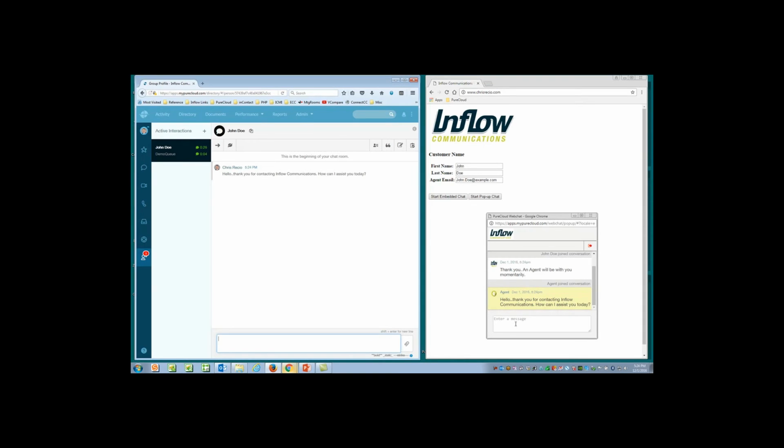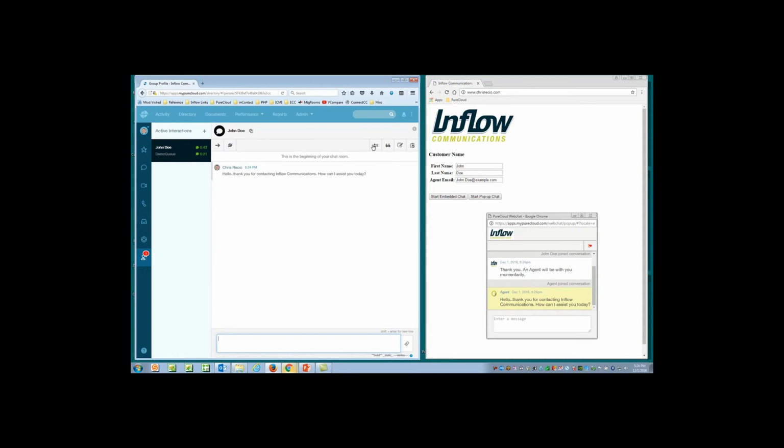On the right-hand side, the customer gets the inquiry. Now let's focus on the left here for just a moment. As with other interactions, the agent may need to transfer this interaction to different destinations. Here you can select this icon where there would be a blind transfer. You also have the ability to end the chat here.